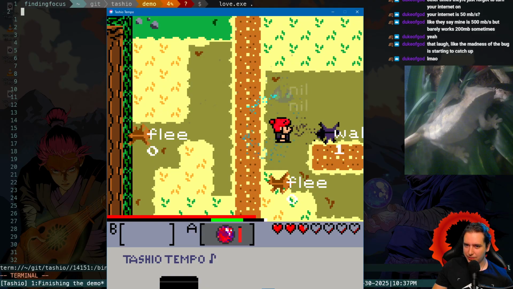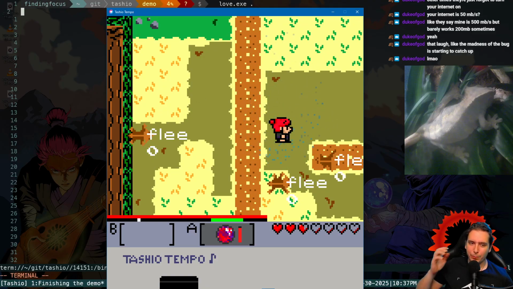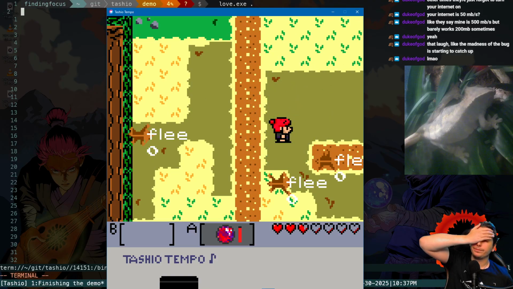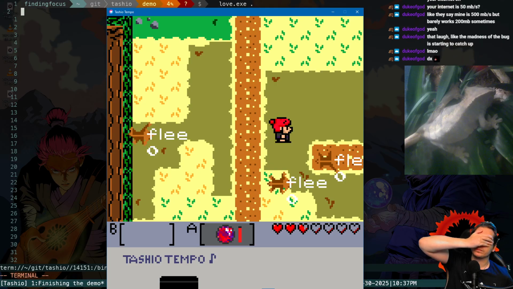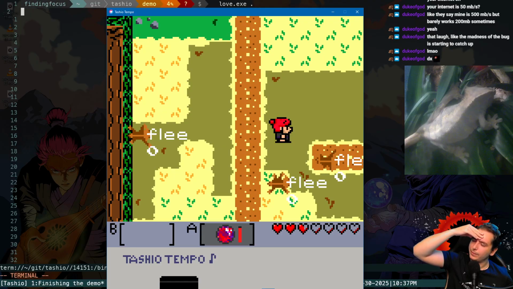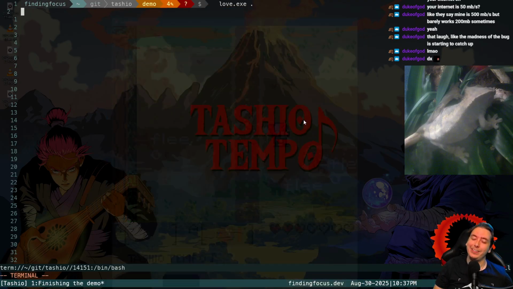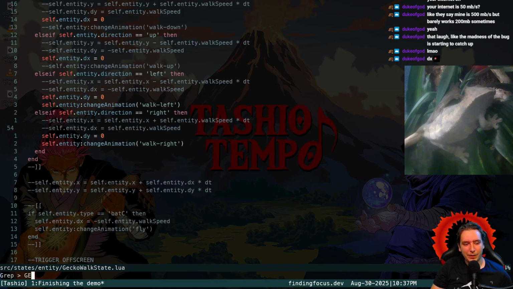So something's just jacked up, dude. Why would giving them a DX screw this up? I don't get it. Gecko debug. Here's what we're gonna do.